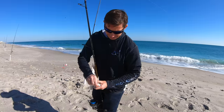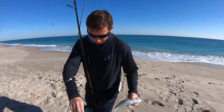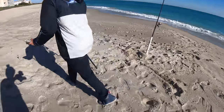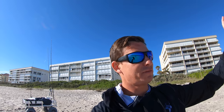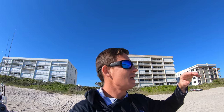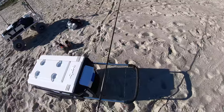Yeah, this was on the half bait, fish bites, half sand flea. There we go. So the reason we have so many rods is I just got hit, Joey just got hit, and what'll happen is you'll have multiple waves of fish come through. Could be 30 fish, could be 15, but you want to have as many rods out as possible because it's the type of fishery where if you get hit, it'll be on there for like 5 minutes, just dangling on the line, and you reel one in, get the other in. And you're meat fishing, so you're trying to put as many pompano on the beach as possible.